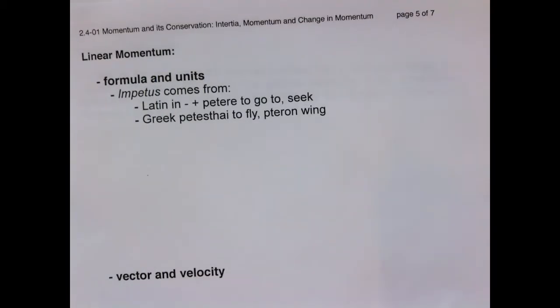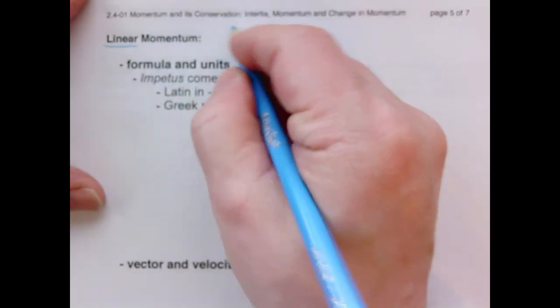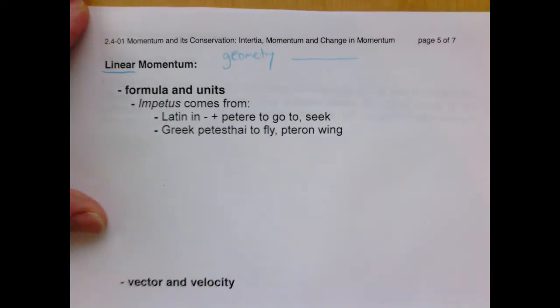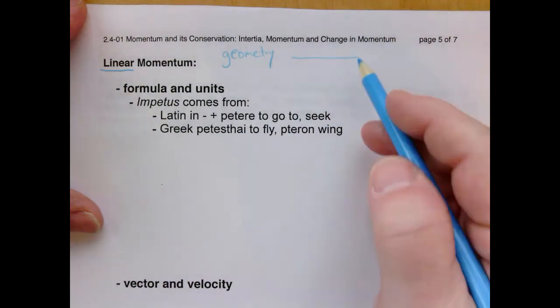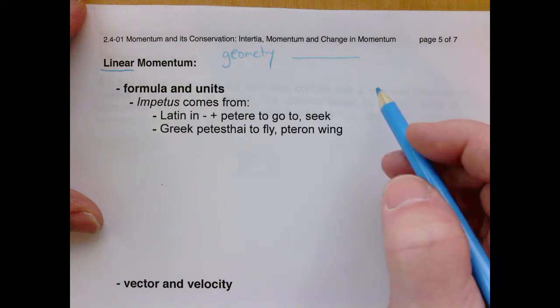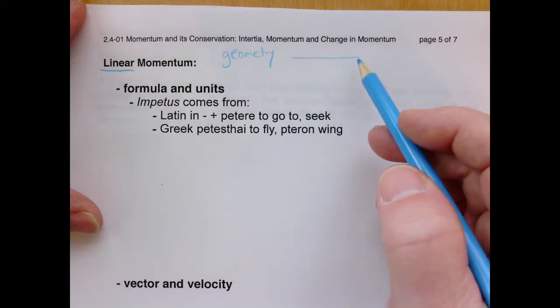So now let's define a new concept for understanding motion, and this concept is linear momentum. Now whenever we have something like this, linear momentum, this linear is an adjective, and it implies two things. First of all, it describes the geometry of the situation. In other words, we're talking about momentum of objects moving in a line, and it turns out all objects do move in a straight line. And if you recall in our discussion of centripetal acceleration, when you take a curved path, then there's a force acting on it. So for this to travel in a straight line, there will be no forces acting on it.